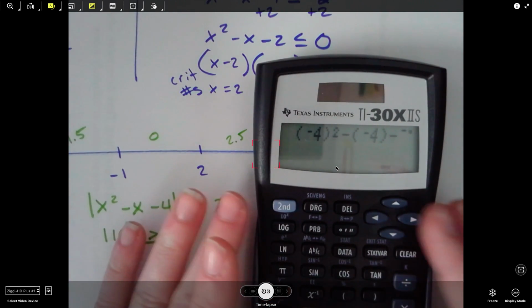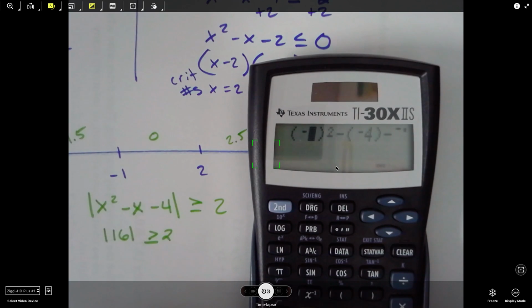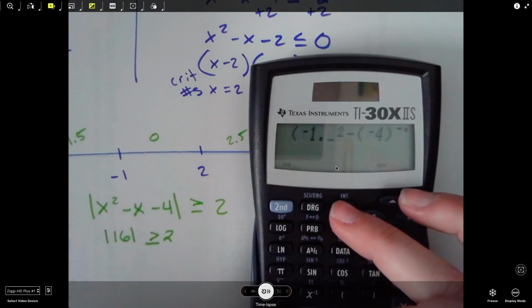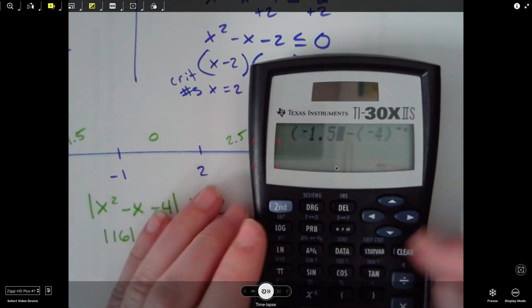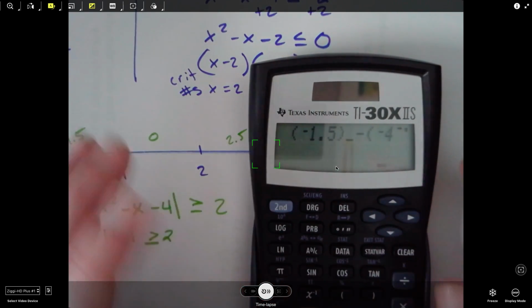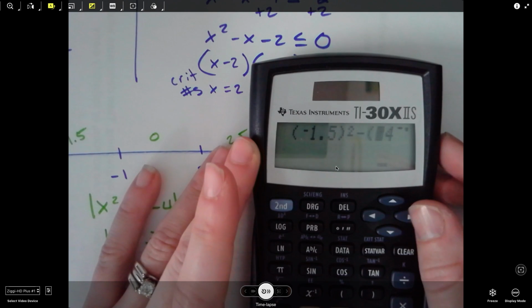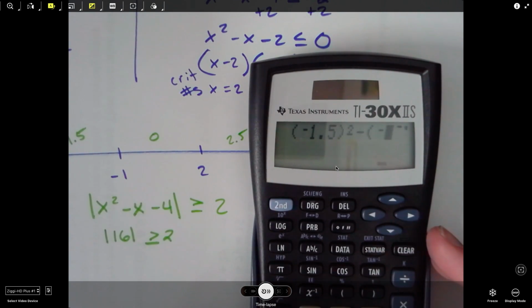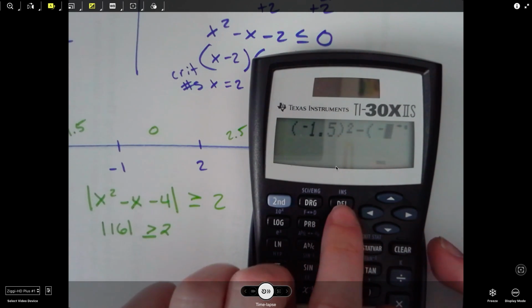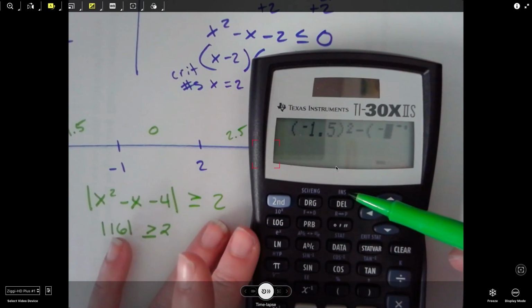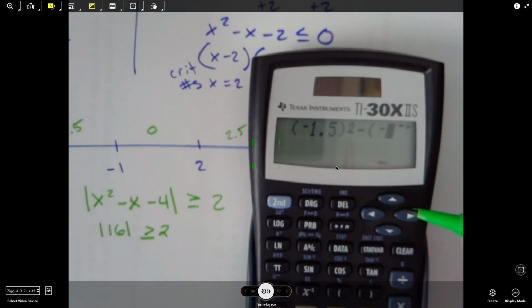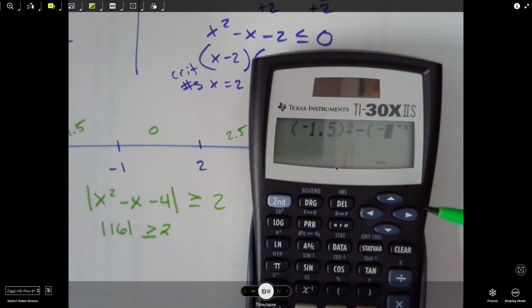I'm going to go up, and I'm going to change this 4 to 1. And I've got to insert a point, insert 5. Otherwise, it's going to type over top of what I had before. Okay, there's an insert button. Yours has it too, right here. You hit second. It's like the delete key. And you insert, and it will give you a new space. Otherwise, it will type over top of what you have already.